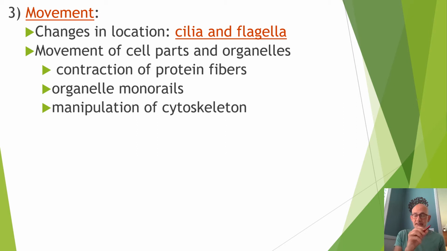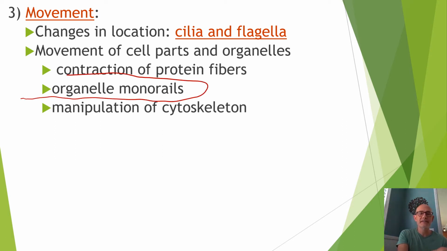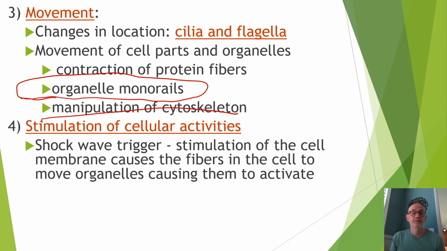And also those vesicles that we talked about moving throughout the endomembrane system, they don't just kind of freely float. They actually move on a monorail system using some proteins, which is super cool. And there's a video in the playlist that shows that, and it's super awesome. It's one of my favorite videos. And then as these cells manipulate and change the cytoskeleton, it can cause the shape of the cell to actually move and change. The cytoskeleton is actually kind of a pressure sensor as well.